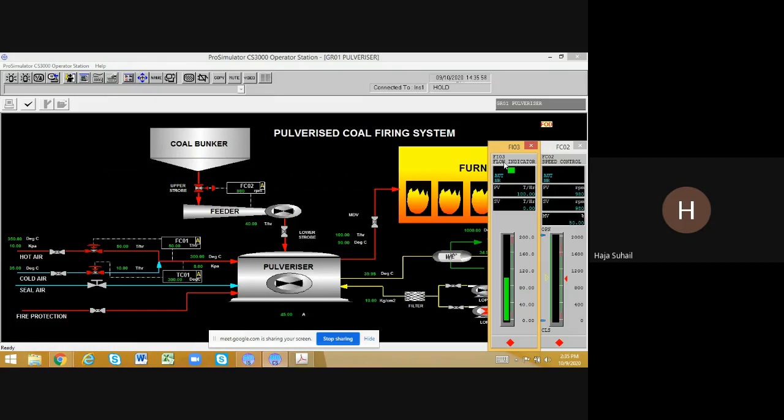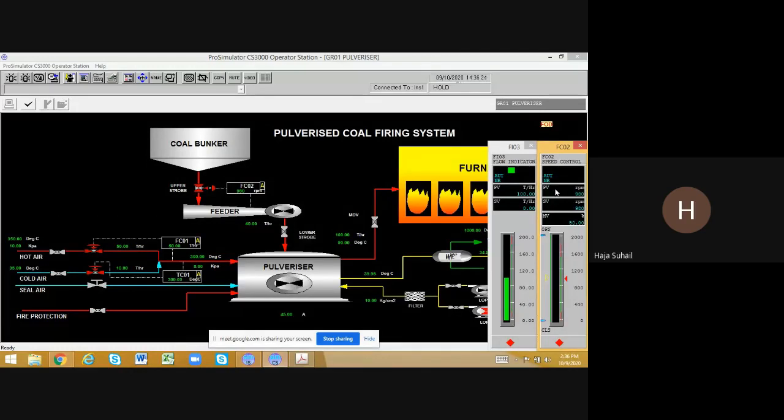The purpose of this icon is to show the value, whether of flow, pressure or temperature, in the particular string. But the second one, FC02, is the actual controller. You can see PV, SV, and MV. I'll give an explanation of what the features are.